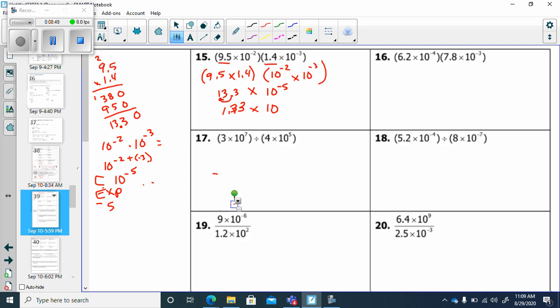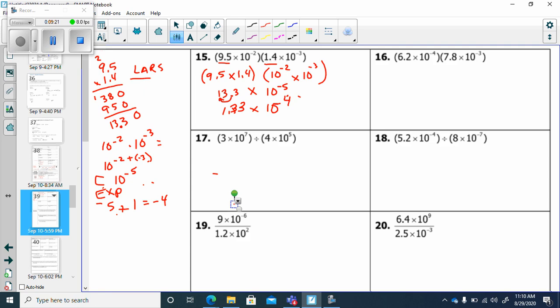See what we're going to do with our exponent. We have moved this one place which way? One place left. LARS tells us if we go left, we add. So if I have negative 5 down here, that means I need to add 1 to it. Negative 5 plus 1 is negative 4. So my answer up here is 1.33 times 10 to the negative 4. Okay?